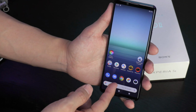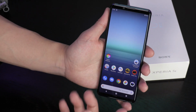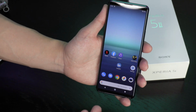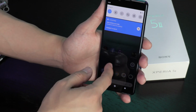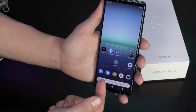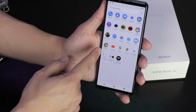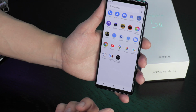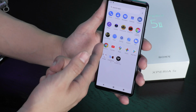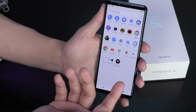Now, one thing very exciting about this phone is it has 120 Hertz refresh rate. And yes, we're seeing a lot of really nice refresh rates on displays for other phones nowadays, but 120, that's top of the line specs here. So I'm very excited to play some games on here. And it's kind of interesting that on this particular phone that we have here from Sony, Call of Duty is preloaded. So there's not a lot of bloatware. I'm pretty impressed that there's not too much bloatware, but we have Facebook and Netflix and Call of Duty preloaded onto here. I don't know why Call of Duty or what kind of deal they have with Sony, but it's on there.